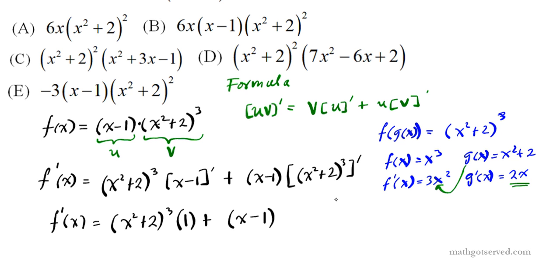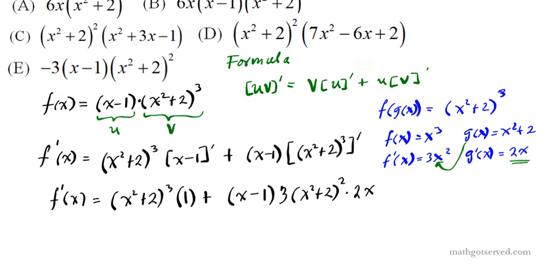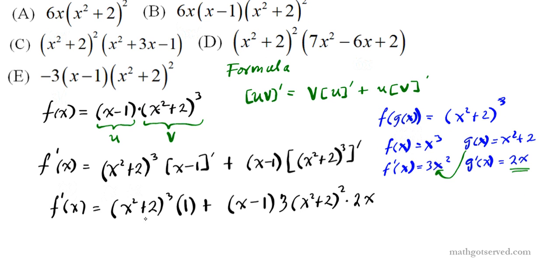So let's go ahead and do it. So the derivative of the outer function is 3x to the second power, evaluated at the inner function, so 3 times (x squared plus 2) raised to the second power. Okay, so that's f prime of g times what? Times g prime of x, which is 2x. Okay, now if you take a look at the options we have here, they are all nicely factored out. So we want to exercise our factorization techniques here to see how we can avoid taking unnecessary steps. Okay, because if we expand all of this, it might be a nightmare to factor.